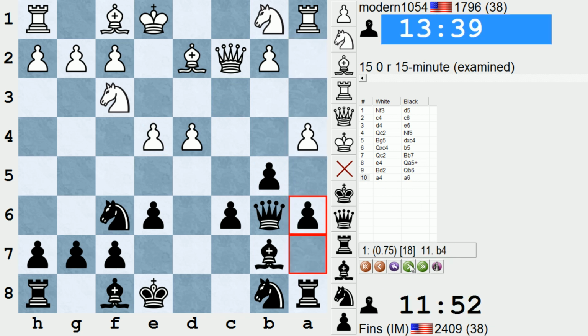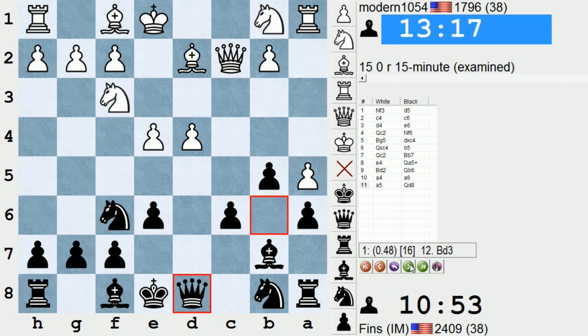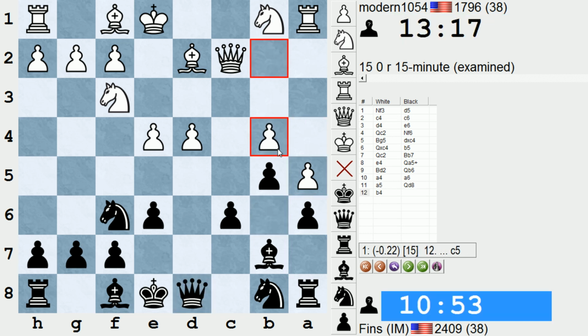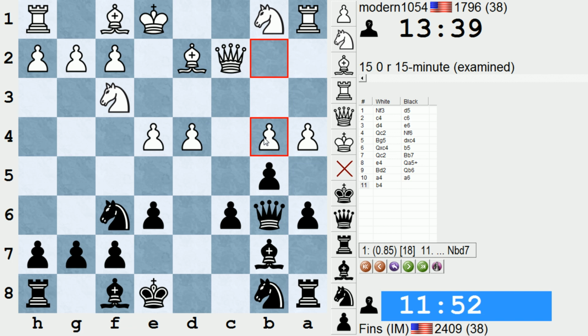My sense of danger was kicking in right about here, because after a5, queen d8, I thought b4 might be a serious option. But we're getting a little ahead of ourselves. So maybe, I see the engine doesn't like a5 so much, so maybe white can improve right here. The engine wants to go b4 directly.